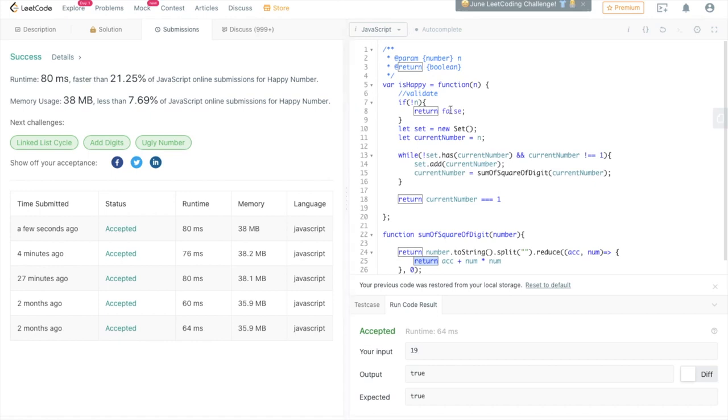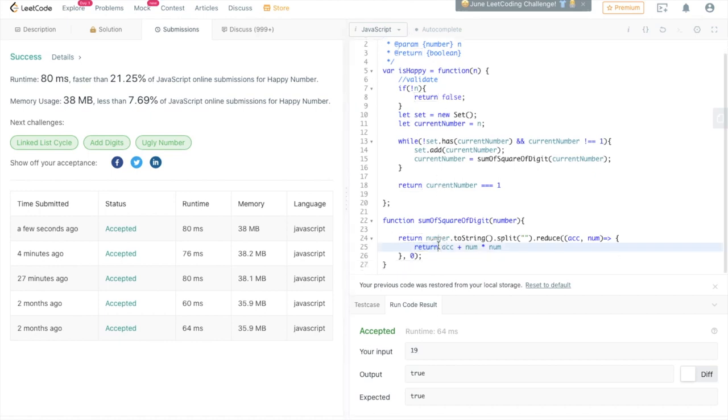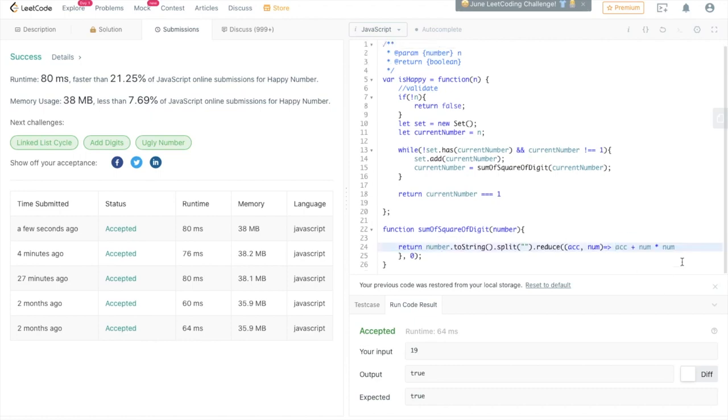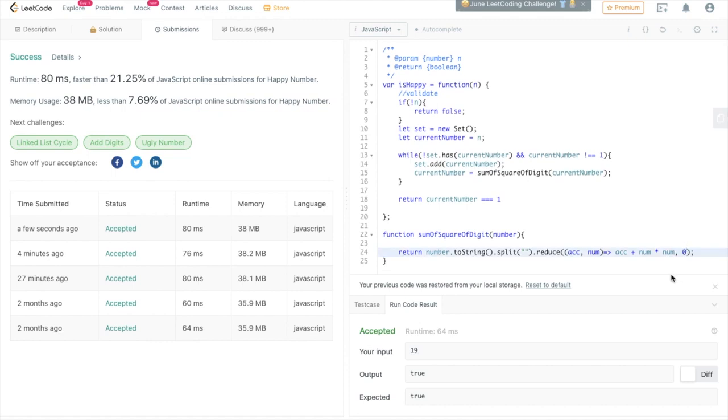Okay, no problem. We can solve the same problem using different ways. I've used this arrow function here, so I can just move this to a single line. So this will also still work fine. And then here I think we can do some other way of iteration. So yeah, no problem. So this is fine for now. I hope I was able to help you with this problem.